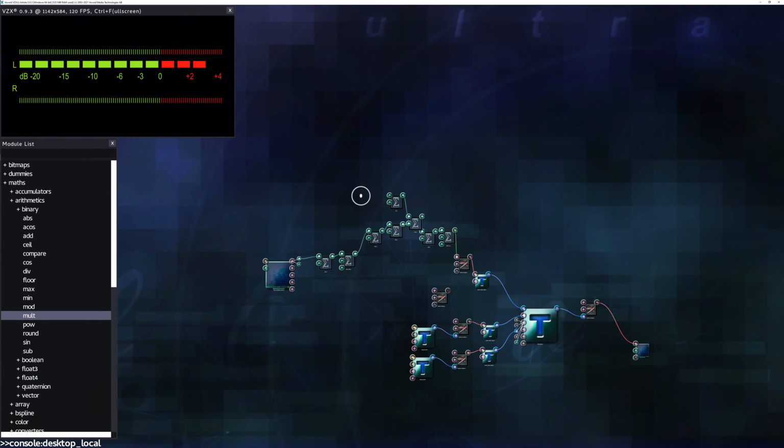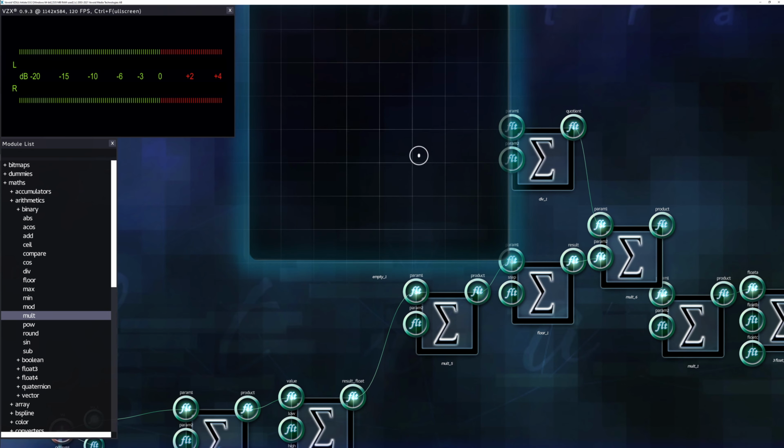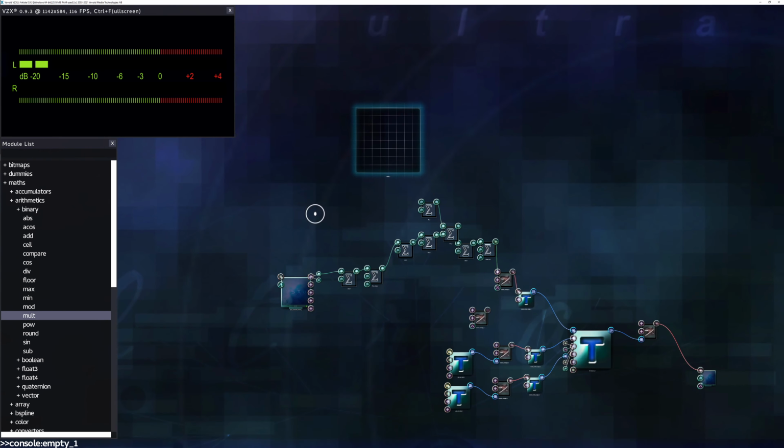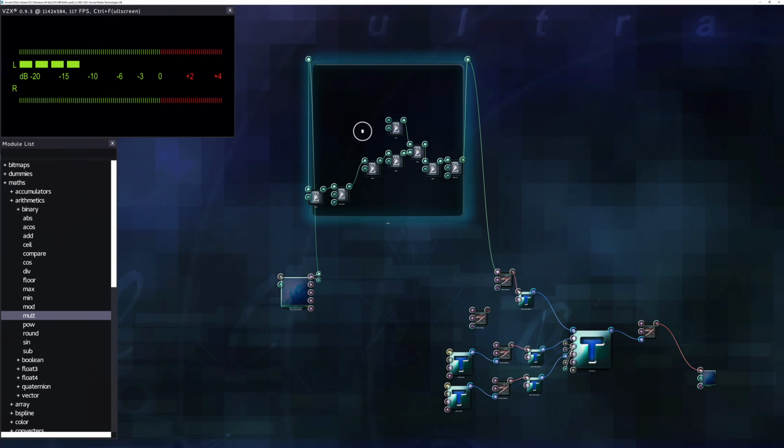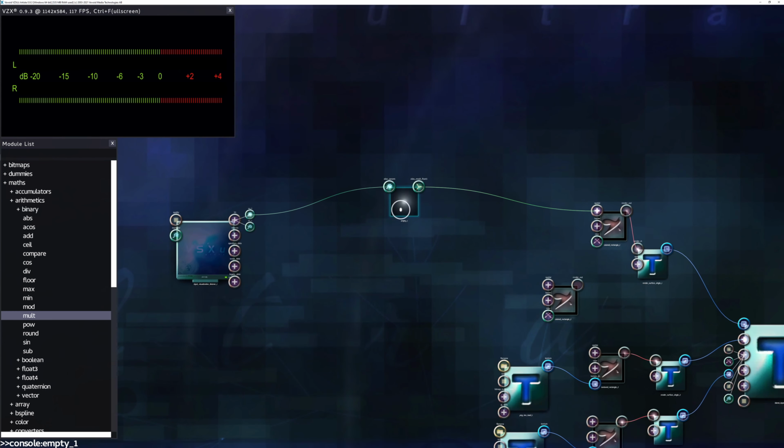Instead, I press Alt and double click to create a macro, which I can open and close, also with Alt plus right click. And now I can control drag select all these modules, and then I hold Control and Shift to drag them into the macro.